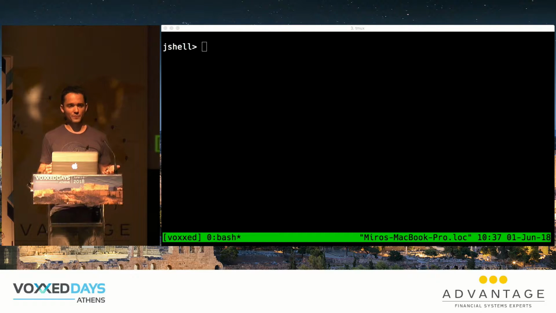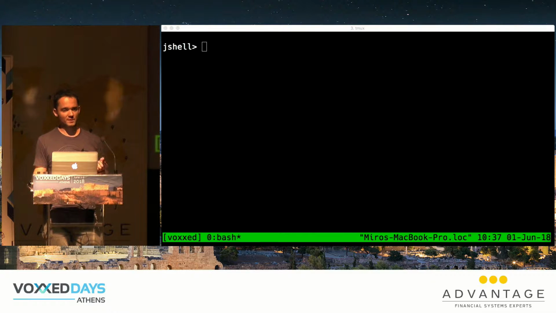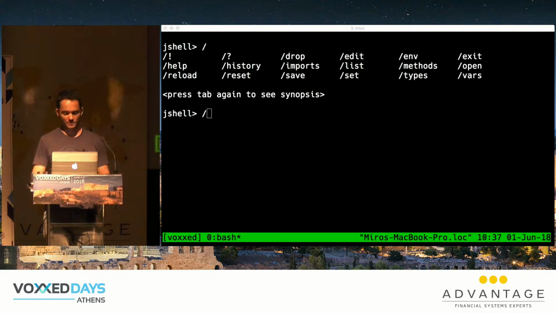I also used it during interviews. It's just a nice, well-rounded tool for basically whenever you need to get something done very quickly. Now, JShell is very easy to figure out. The main thing that you need to know is essentially that it accepts two types of inputs. There's snippets, so the actual Java code that you want to evaluate, and there's commands to the actual JShell tool, which always start with a slash. And we'll see a few of those throughout this talk.